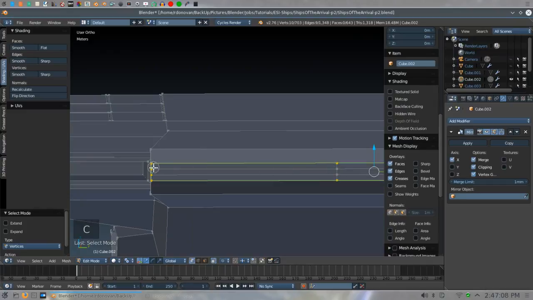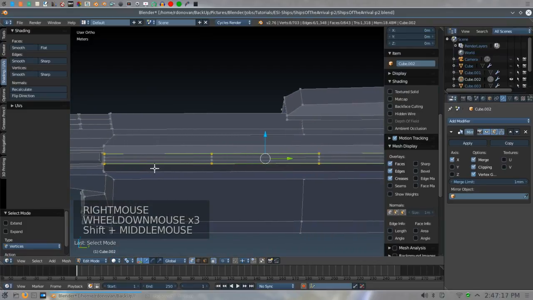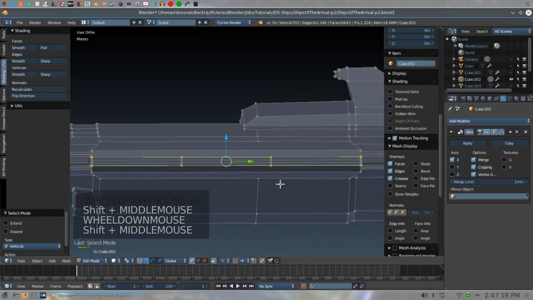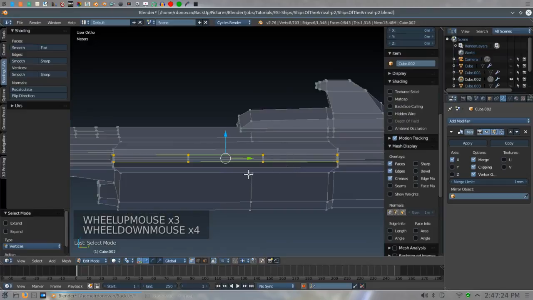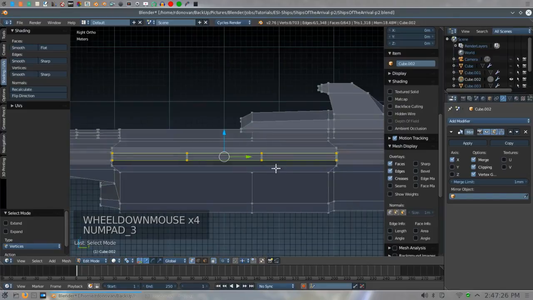On these vertices here, leave these other vertices on the outside selected. All right, do numpad 3, there we go.